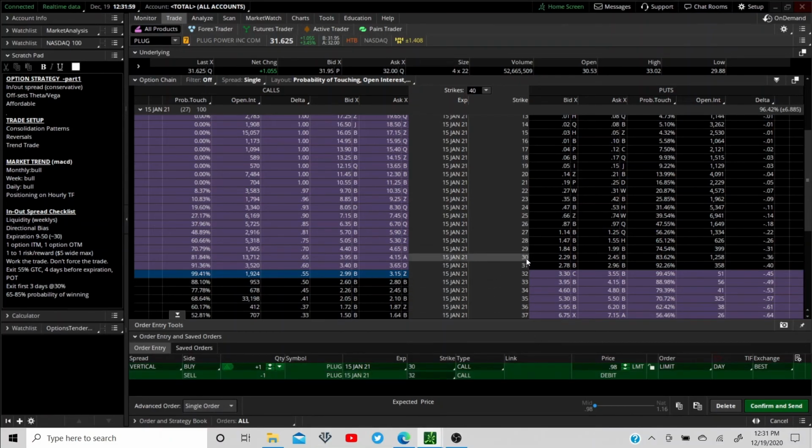If you don't know about spreads, please look those up, just the general spreads. But a 32 spread, that's $2 wide. The max that you can profit off of a spread that's $2 wide is $2. So the risk reward, if we're paying $1 in order to make 2, would be 1-to-1. But this is a real conservative option strategy. So you'd say, why would I take 1-to-1? Well, because your probabilities are really high.